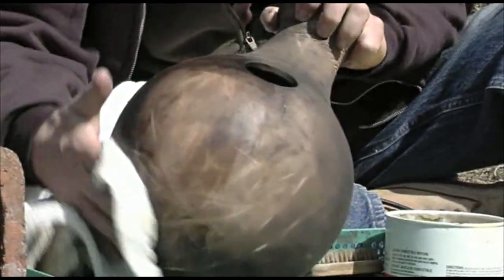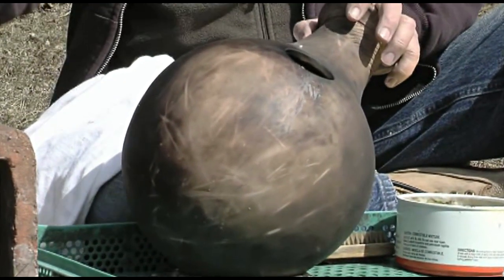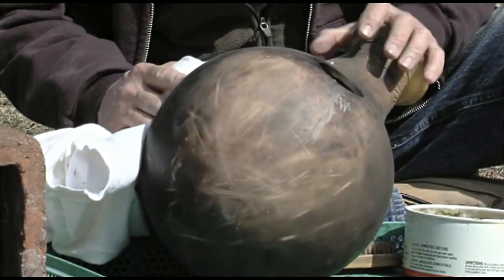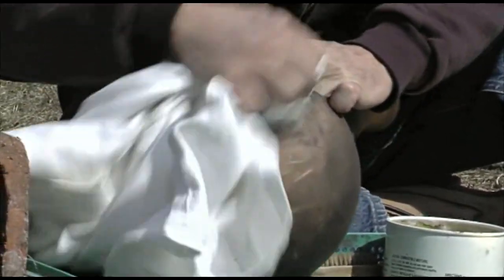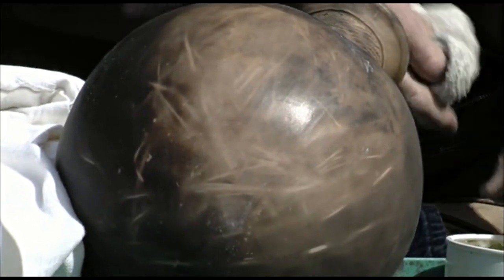And you'll need at least two coats. So you put it over the whole drum and take a clean rag when it dries a little bit. It's like car wax where it gets a little hazy once it's done. And buff it up. You can see it's getting a little bit shinier. The first coat sort of seals it, and then do it once more and you should have a good shine to it.